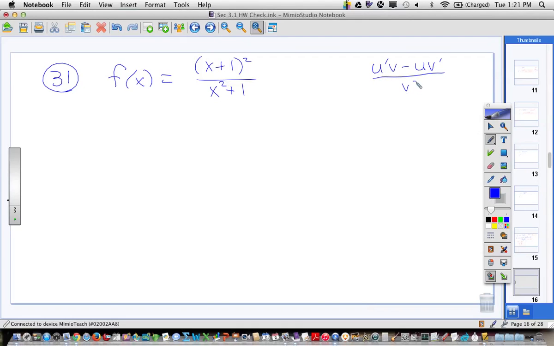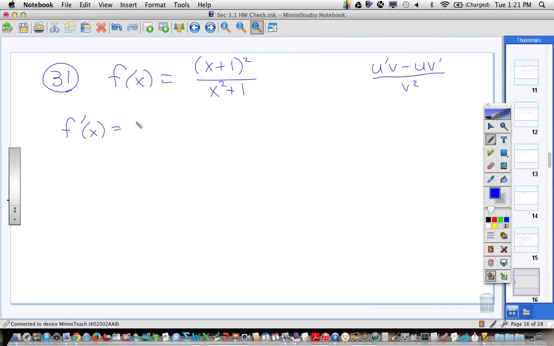So we're going to do the quotient rule, which says u prime v minus u v prime all over v squared. So the derivative, I'm going to label that f prime. I really think you ought to get in a habit of writing this out instead of just randomly writing work down. Okay, because when it comes to other quizzes and tests that we have, this is important.